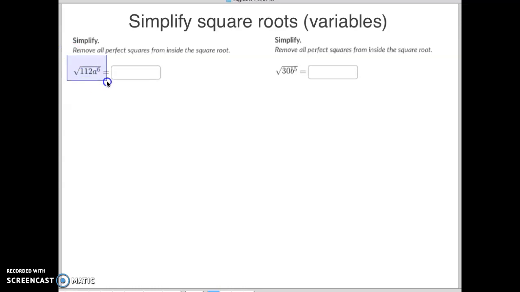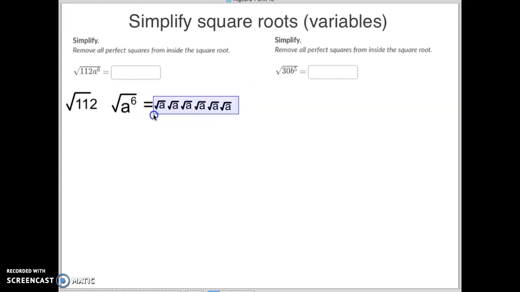So when I take a look at this first one, the square root of 112, a to the 6, I'm going to break up the 112 and the a to the 6 into two separate groups. So I'm going to first break it into the square root of 112, then into the group of a to the 6. I'm actually going to deal with the variables first because I think they're easier, and I like doing the easiest things first. You might agree that the square root of a to the 6 is the same exact thing as the square root of a times a times a, 6 square roots of a all being right there. I think that should make pretty good sense.